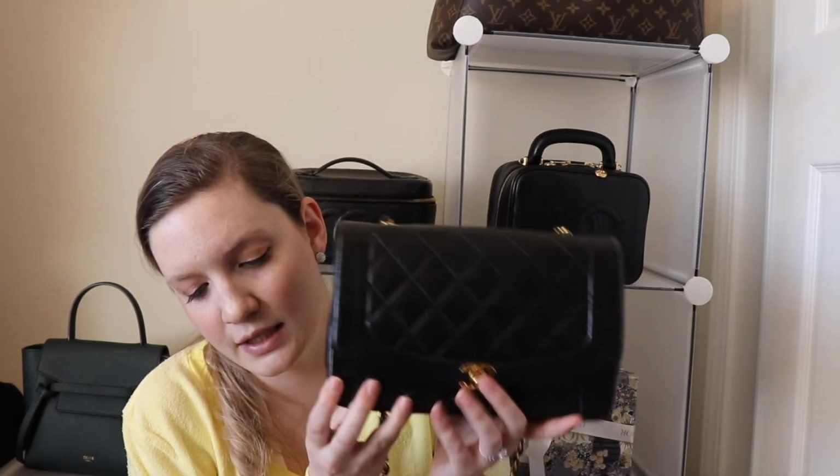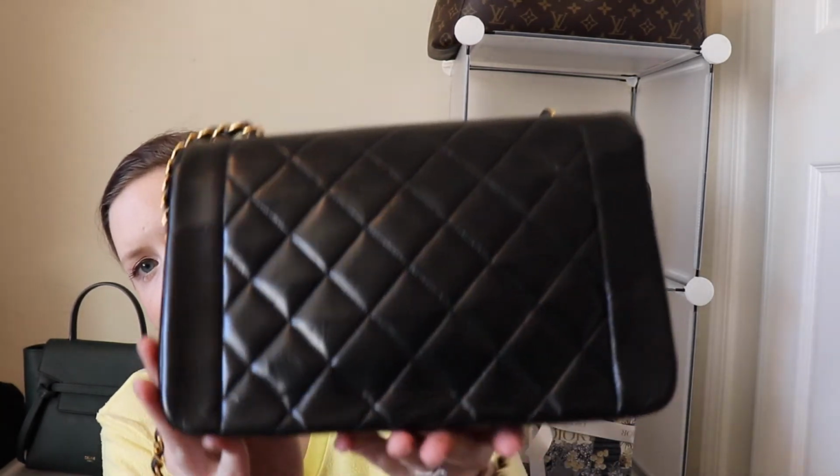The only downside to me of this bag versus some of the other more contemporary Chanel styles is that this bag does not have a back pocket at all. So if you do not have your stuff in the bag and open it every time, then you're not going to be able to get stuff in and out. You can't just slip something into the back Mona Lisa pocket.